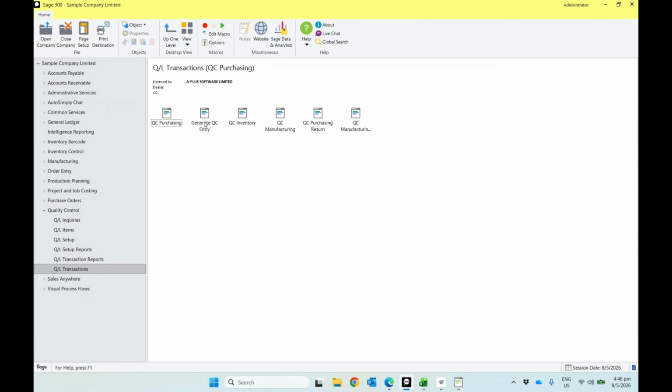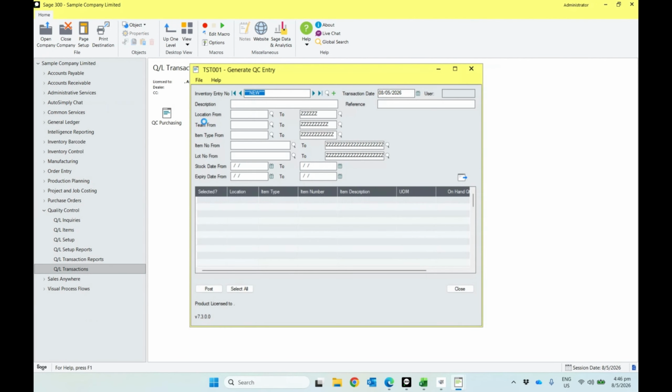That is why we have here a generate QC entry function, wherein maybe after I have received it, over time it's getting nearer to the expiration date, and I want to extract it and do another round of testing, or maybe it rained hard yesterday and some items got wet. So maybe A11030 got wet, and I can extract them out.